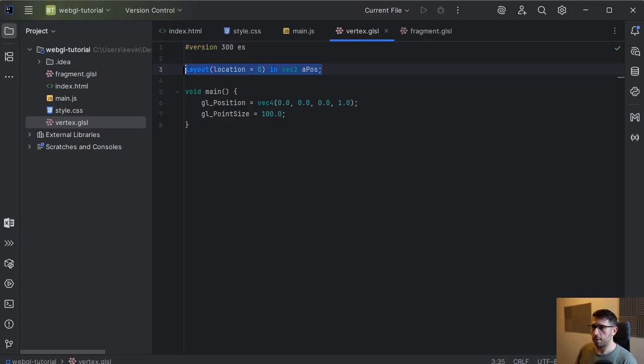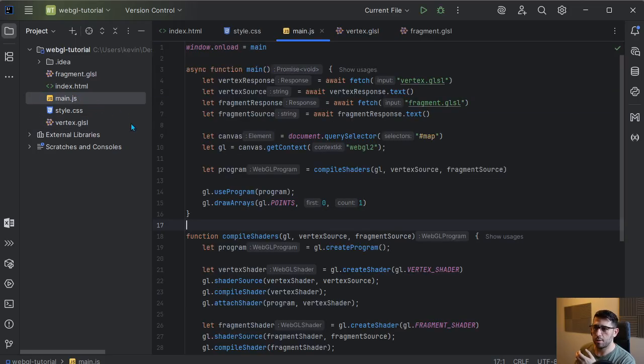So we might have more data than this, and it's helpful to know what the position is. So we have to keep track of a lot of indices and stuff. It's going to be a vec2, so it's going to be 2 floats. And then we're going to put that data in here. So we're going to pass in data, and that will be our position. So this is the shader side of things. Now, how do we do this on the JavaScript side of things?